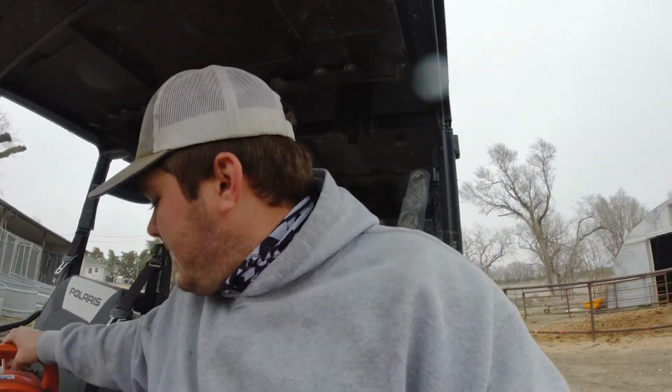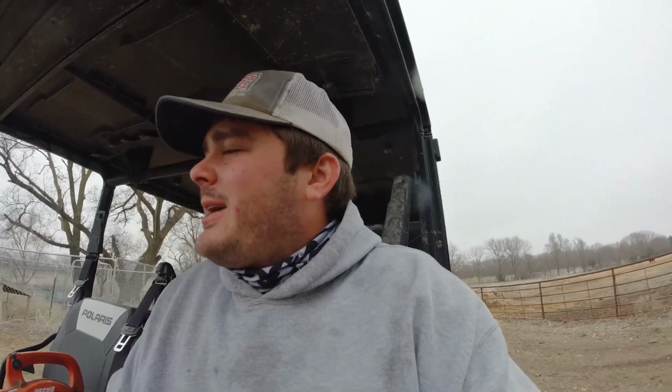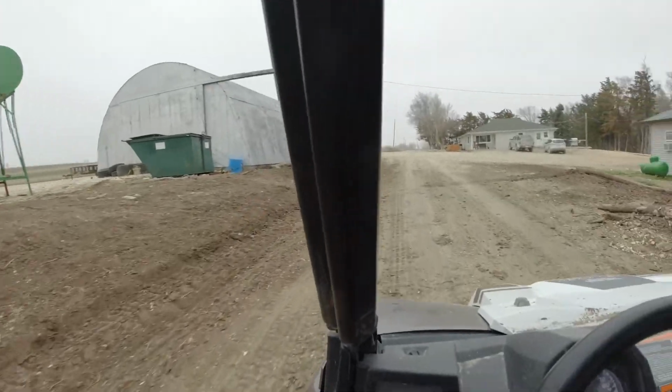So we burn for a lot of different reasons around the ranch, but the stuff we're burning today is stuff that we are mandated by the government to burn as a part of our CRP contract. So we want to remain in compliance. So that's what we're gonna do today, is take care of that. Kind of a dreary day, but I like burning on days like this because it makes you feel a little bit better that it's not gonna just take off and rip across the county.